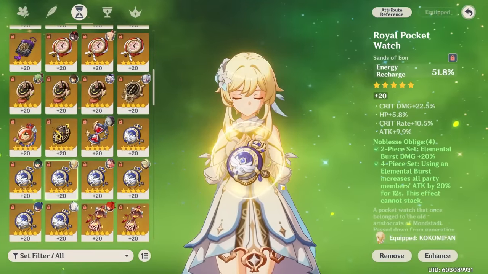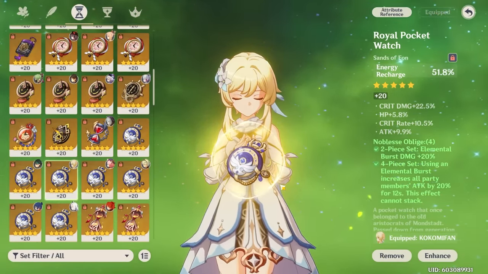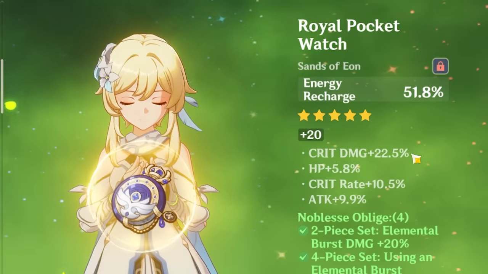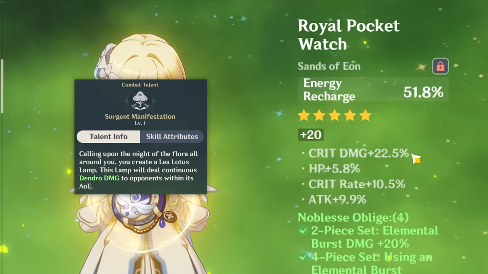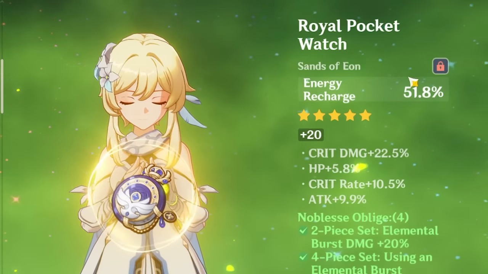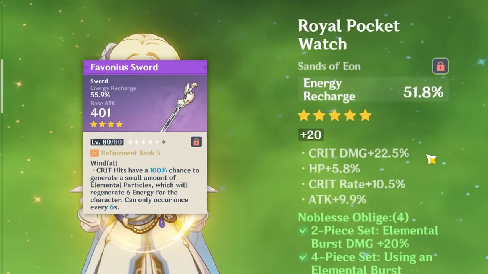Moving on, for the artifact stats you want on the Dendro main Traveler, while there are a lot of good options, here's typically going to be your best bet. First of all, for your sands, energy recharge is going to be the go-to, as you need a lot to be able to spam your burst on cooldown, which is by far the most important part of your kit and why you are running this character. Because of that, I highly recommend energy recharge on your sands, and also a supportive weapon like the Favonius sword, which we'll talk about later, can help alleviate this issue.